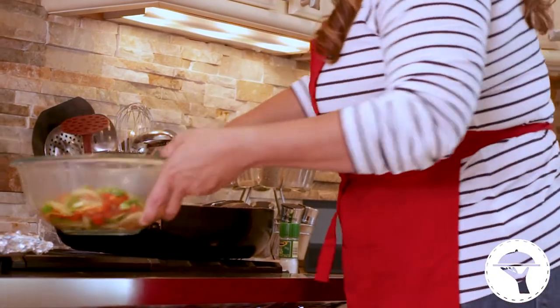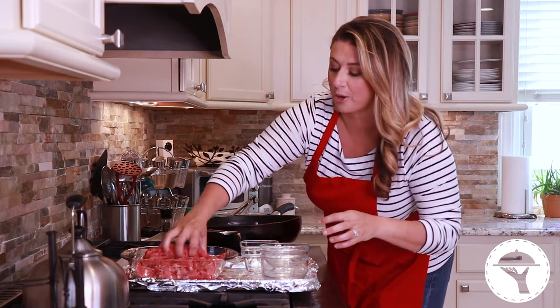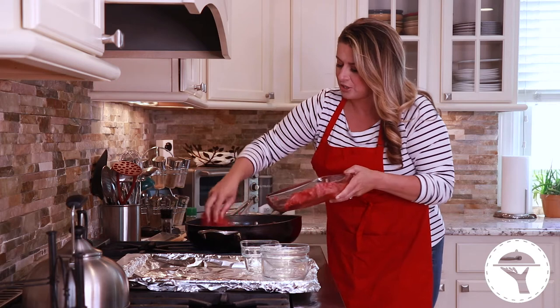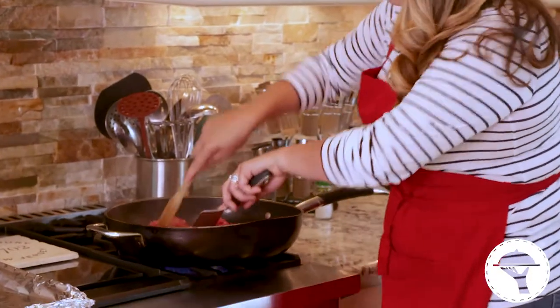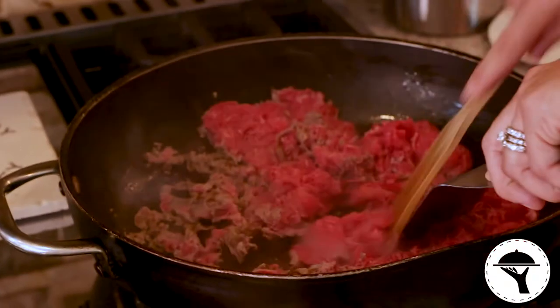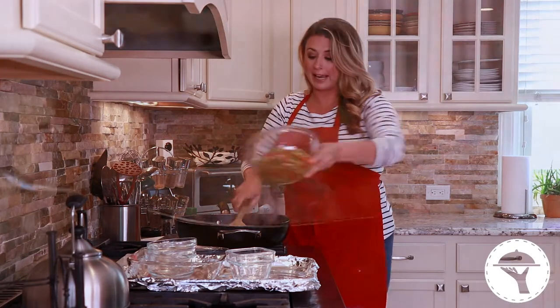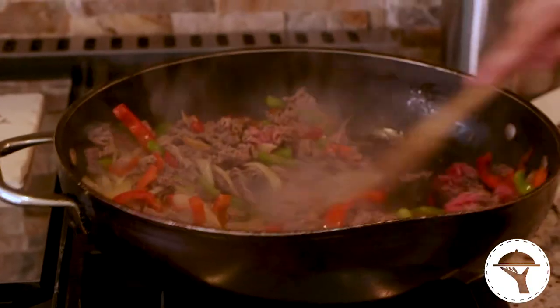so that we can cook our meat in here. Our pan is really hot right now and still has the oil in it, so we're gonna add our meat. And this is gonna cook really fast. So just dropping it on in. Just gonna use this, start pulling the meat apart. We do wanna shred our steak. So our meat's pretty much almost cooked. It's a little pink still, and that's fine because this is gonna go in the oven. And now I'm gonna add back our peppers and onions. And I'm gonna season it up one more time.